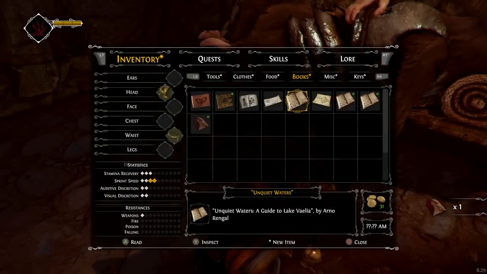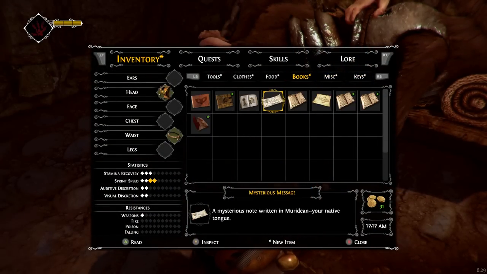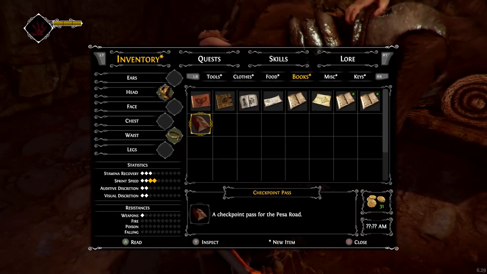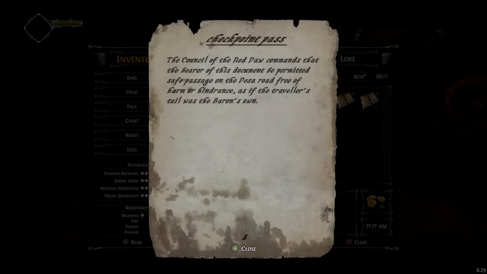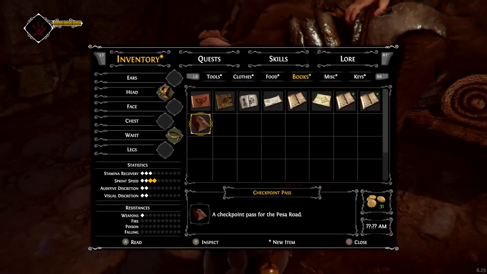Checkpoint pass for the Pesa Road. Council of the Red Paw commands that the bearer of this document be permitted safe passage on the Pesa Road free of harm or hindrance, as if the traveler's tail was the Baron's own.